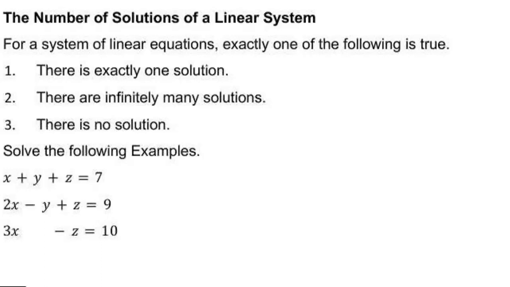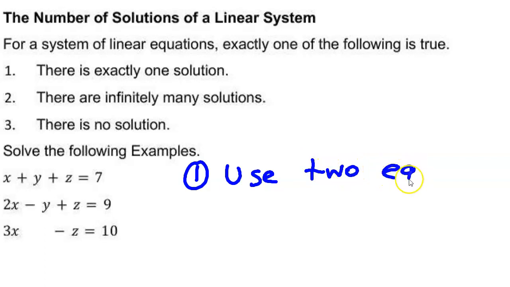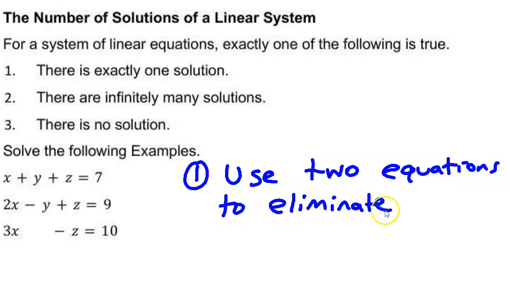All right. So first step is to use 2 equations to eliminate 1 variable. I'll just spell out the word 1 instead of writing the number. Use 2 equations to eliminate 1 variable. This is very open-ended. You can use any 2 equations you would like, and you can eliminate any 1 variable that you would like. Because in general, this is the best you can hope for.